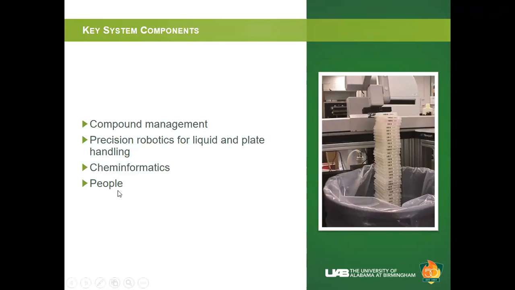And of course, you need the people. Even though a robot does it, you still need a lot of troubleshooting. And we're very lucky that Southern Research has been a high-throughput screening facility for years. They're actually one of the main contractors for NIH. So you can go to NIH and get a screen done. Instead of the NIH giving you money to do a high-throughput screen, they actually pay for an expert lab to do this for you. Southern Research is one of their sites. There are only 3 or 4 in the country, so they've done this a long time and have a lot of experience.